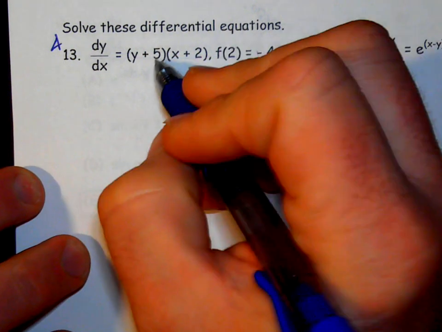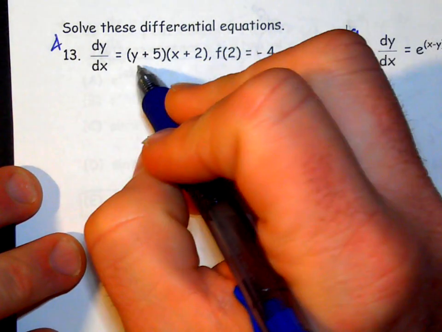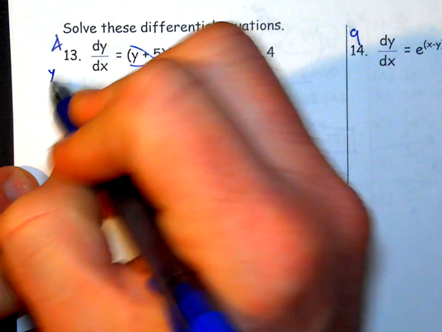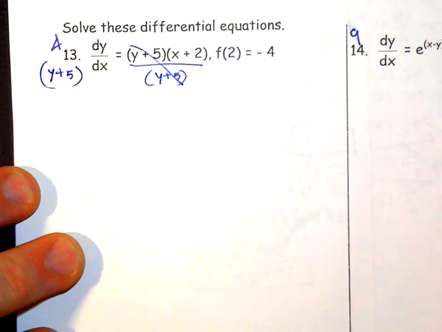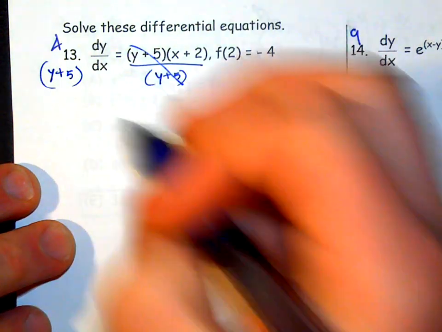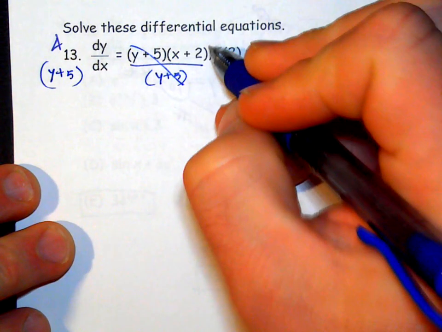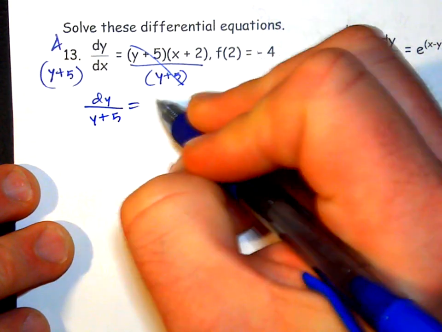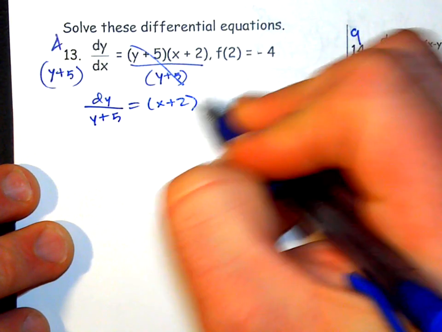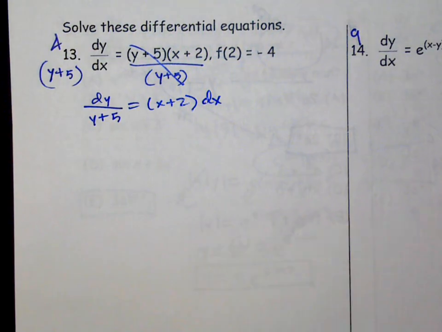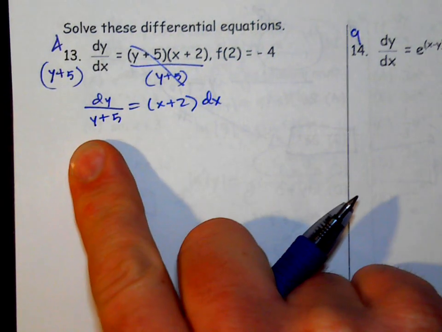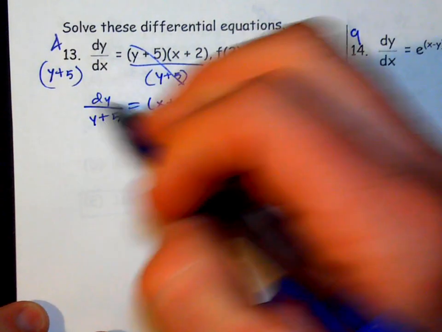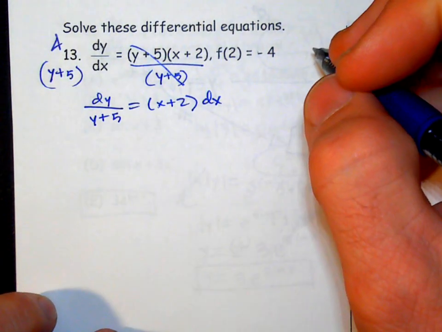Now, when we separate the variables, it's got to involve multiplication and division. So we're going to divide by y plus 5 all together. That's the only way you're getting that 5 over on the left-hand side without leaving other y stuff over here. And then the dx ends up over here. So it's going to be dy over y plus 5 equals x plus 2 dx. You need parentheses around the x plus 2. You don't necessarily need parentheses around the y plus 5 because it's all in the denominator. So these fractions already imply grouping.